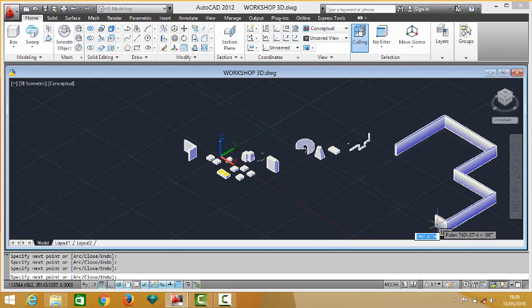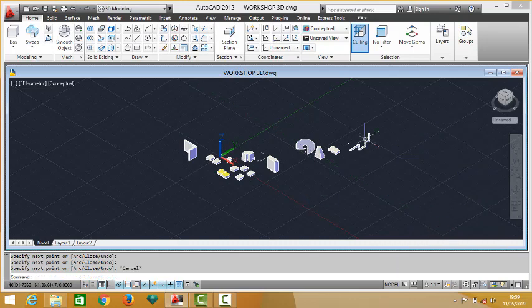So when you are done, H, enter. There's a 6,000 there before, you accept it. Then W, enter. There's 1,000 there before, we accept it. Then we start drawing our Polysolid.